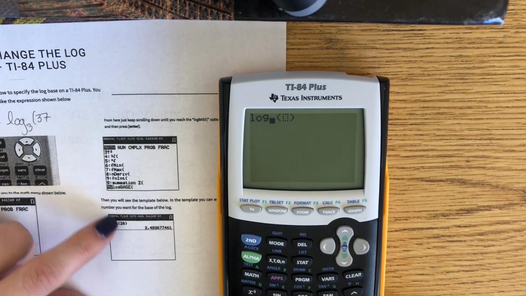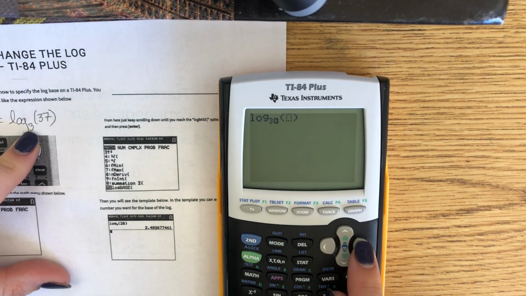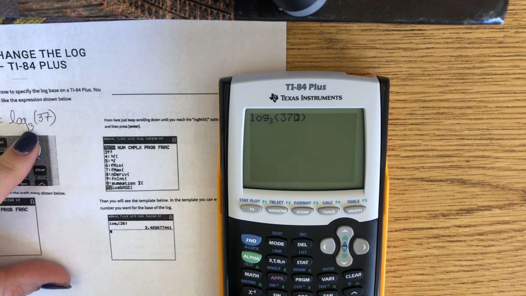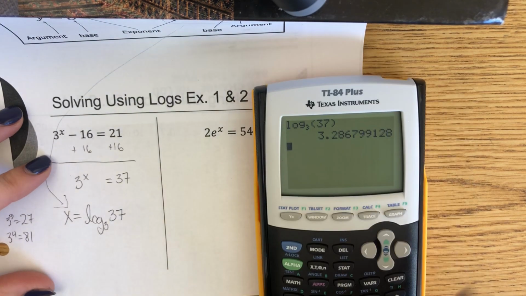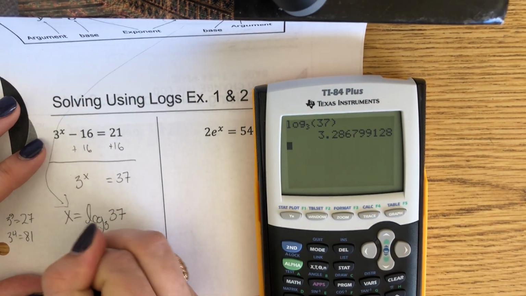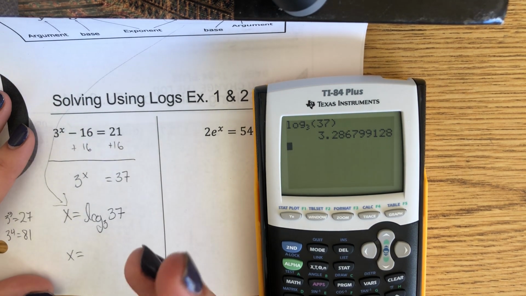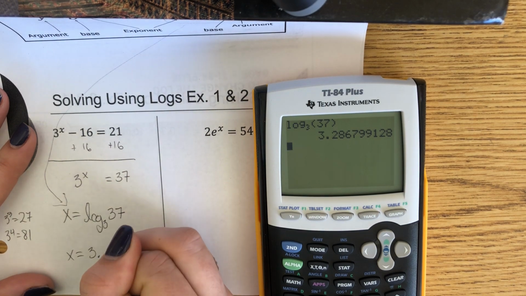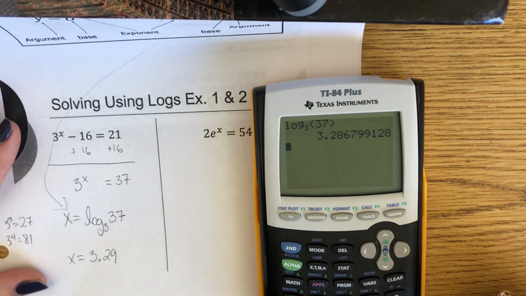All right, and then you see the template below. So if I want to enter log base 3 of 37, so base 3, I arrow over 37, I just press enter, and that's it. It was a little higher than I thought. 3.2867, okay. So I did not specify what I want you to round to. We'll do the 100th for this one. I will not take off points if I don't specify how to round, it doesn't matter, okay? Just choose something that you want. So 3.29, that would round to. The 6 would bump the 8 in the 100th place up to a 9. And that's my answer.